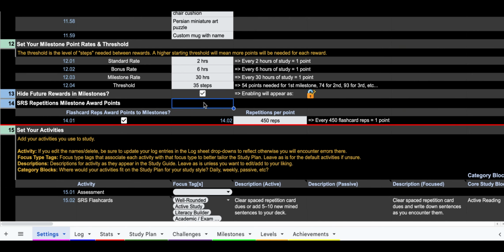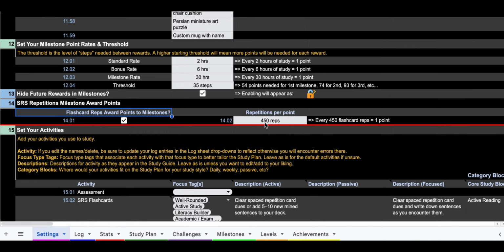Next one, section 14, SRS repetitions milestone award points. Now, a lot of people do SRS flashcard reviews, such as me when I study languages. You can determine how many repetitions earns you 1 point. For example, if you go through 450 flashcards, you get 1 point.